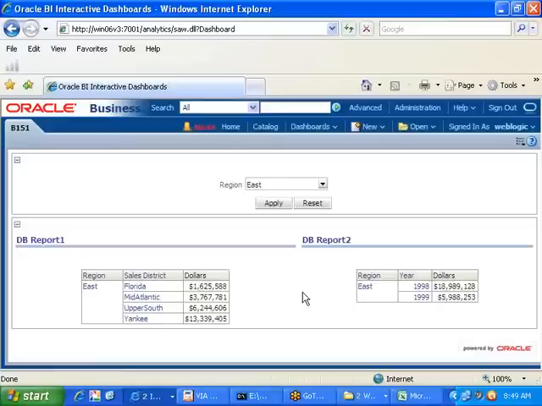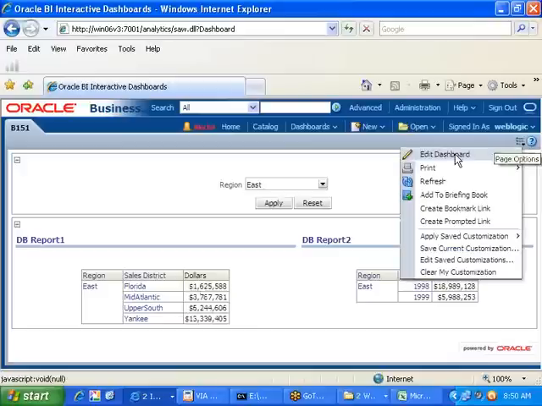I don't want it like that. I want to see by default central data in both the reports. Is my requirement clear or not? I want to see by default central data in both the reports. How to do that? We need to change the prompt. That is the correct answer. The requirement is, I want to see central data by default. The guy is saying we need to change the prompt.